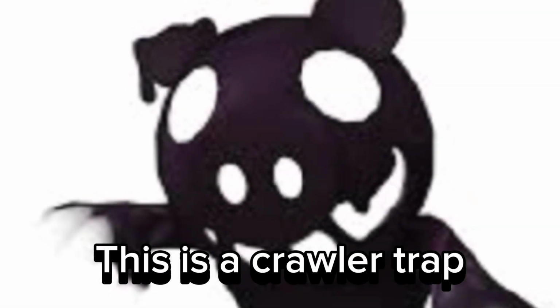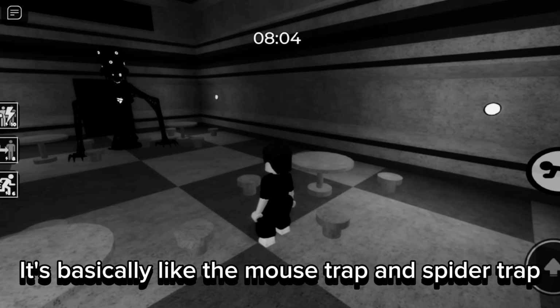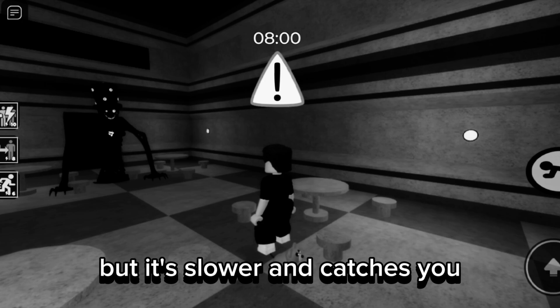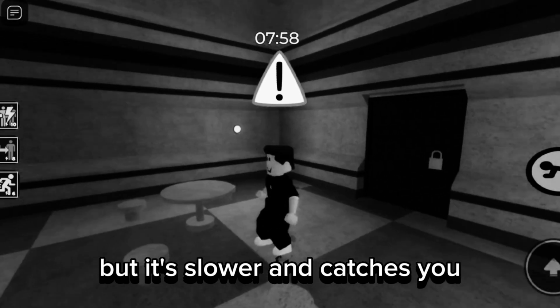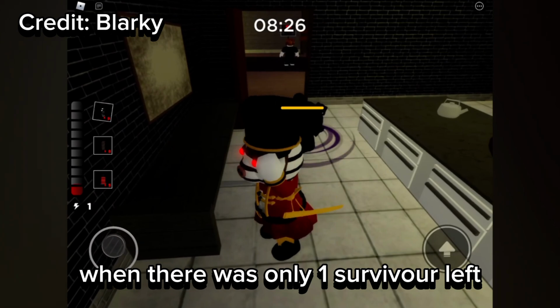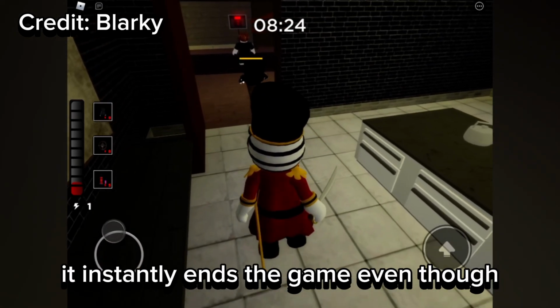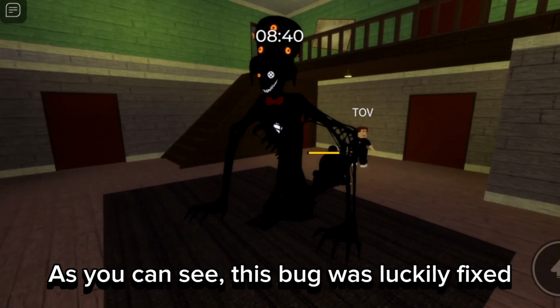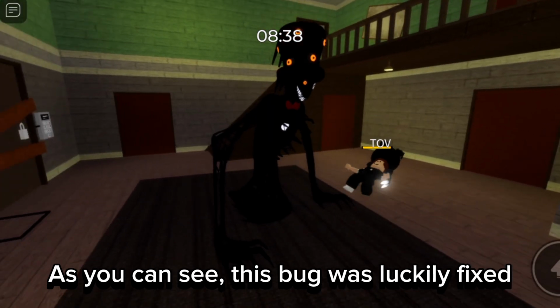This is a crawler trap. It's basically like the mouse trap and spider trap that we talked about earlier, but it's slower and catches you. Something that used to happen is when there was only one survivor left and the crawler catches them, it instantly ends the game even though it's just a trap. As you can see, this bug was luckily fixed.